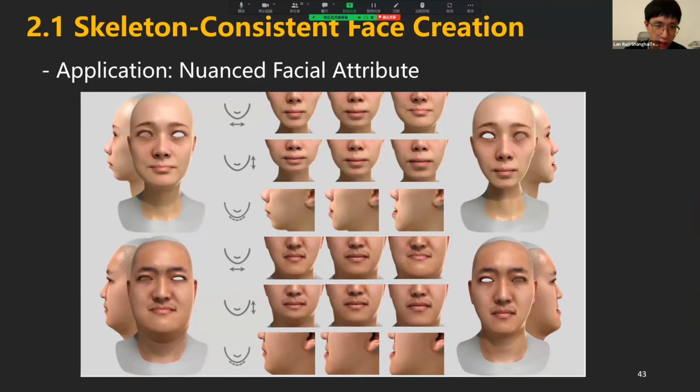Like in these examples, we could change the skull, change the traits in the skull, so we could control how the human appearance or facial shape changes according to the skull changes.